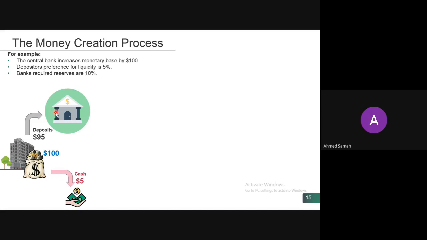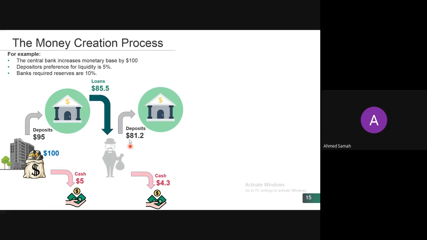Then the commercial banks can lend these deposits, but they have to keep 10% of the deposits as reserve requirements. The remainder they can lend to a new customer. Then this customer again prefers to hold 5% of the amount as currency holdings, and deposits the remaining part into the bank. Again, the banks will keep 10% of this amount as reserve requirement and can loan the remaining part. Again, this person will keep 5% as currency holdings and deposit the remainder at the commercial banks.